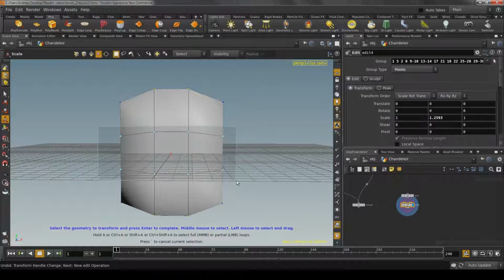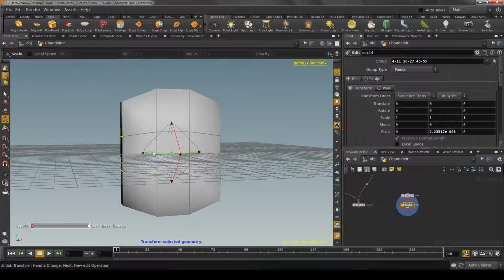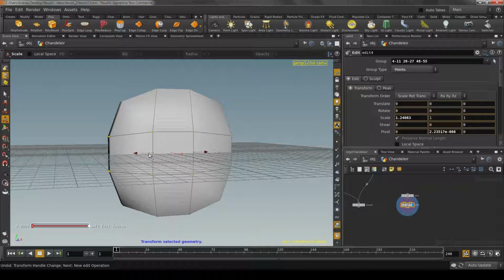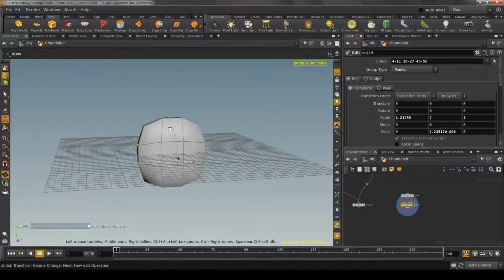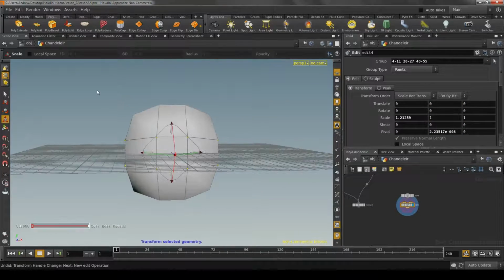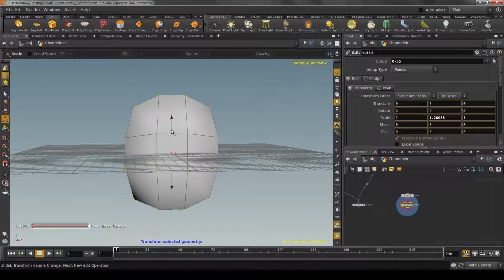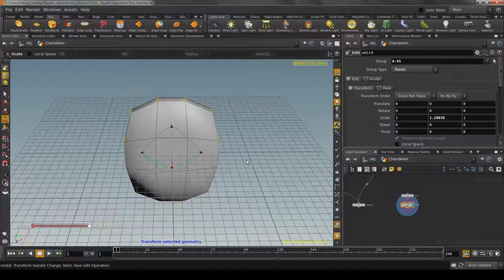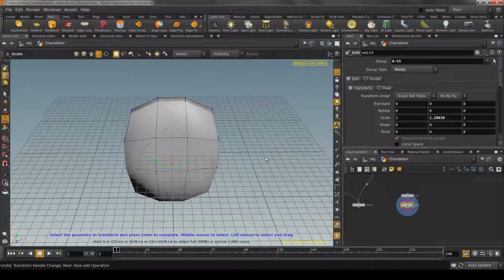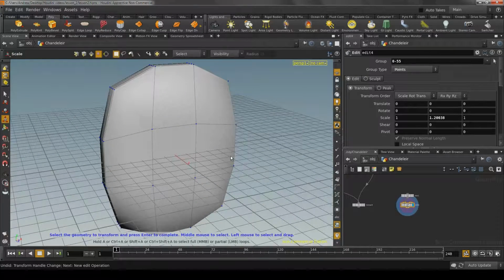And then we're going to select the middle strip of vertices and scale it out on the x-axis, just to create a sort of rough chain shape. This is very circular, and I want it to be more oblong, so we can take the whole thing and scale it up. This is a good starting point for a chain, but as you can see, we have no hole in the middle of it.